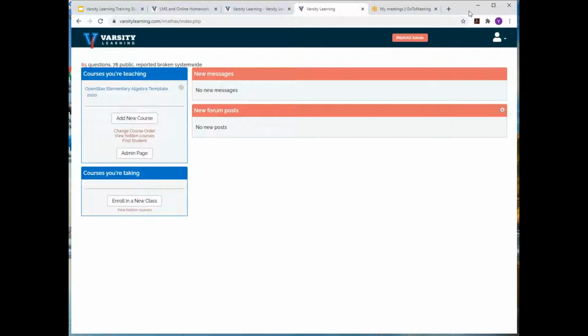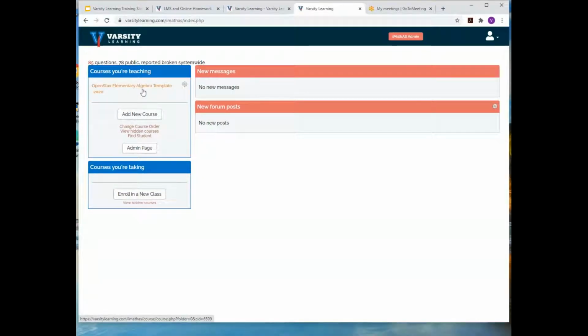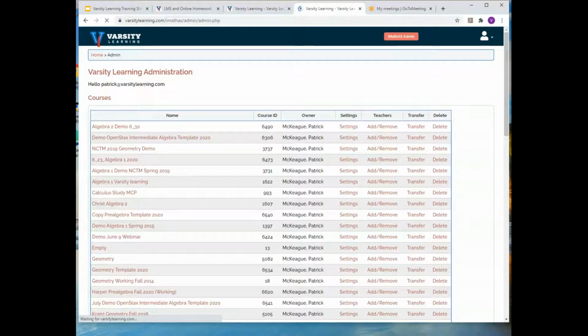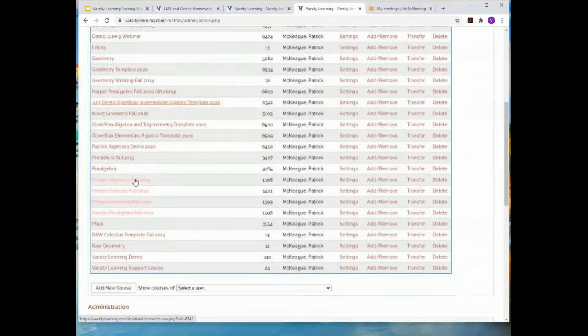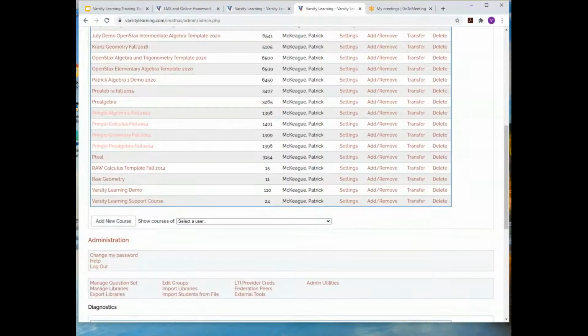So this is the instructor view. I'm logged in as an instructor. I'm teaching one class here, the OpenStax Elementary Algebra course. If I come over here, I can look at the administrator, and I kind of see all my courses that I'm teaching that I haven't hidden.